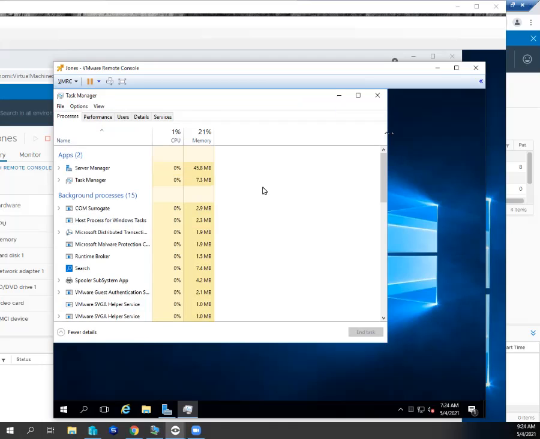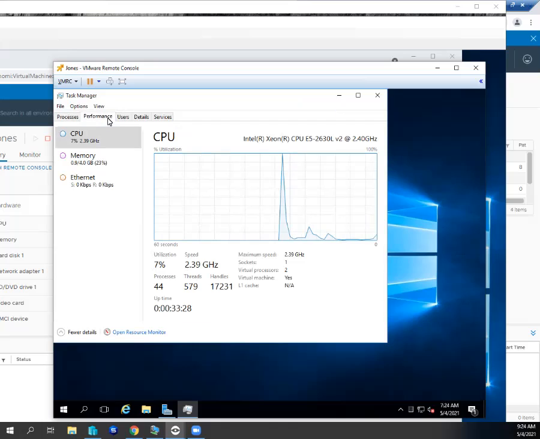So Task Manager shows us tasks that are running, the CPU, memory utilization. If we click on the Performance tab, we will see our CPU, memory, Ethernet utilization, our chart here. This will be for our, not the physical CPU, although we do look up there and we do see the Xeon E5 2630L 2.4 gigahertz. So it is seeing past virtualization. There's no emulation here. The Windows is seeing the actual CPU that's inside the ESXi host.